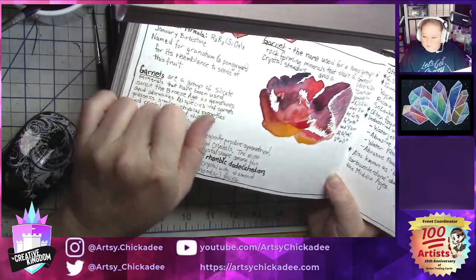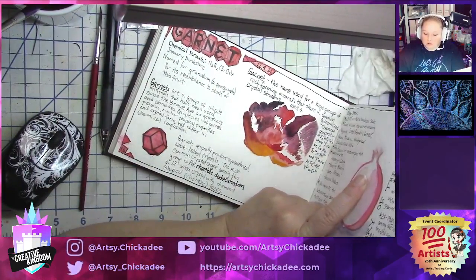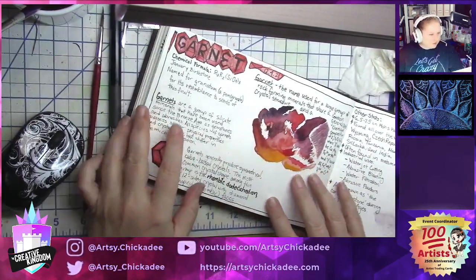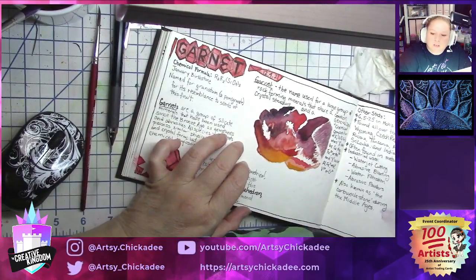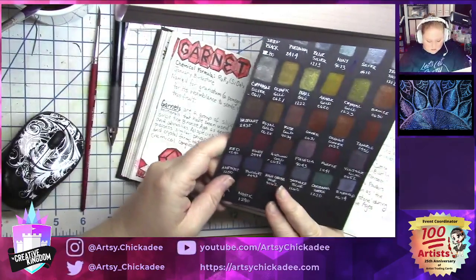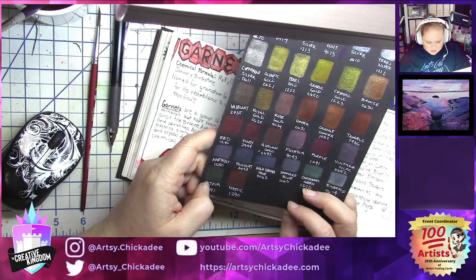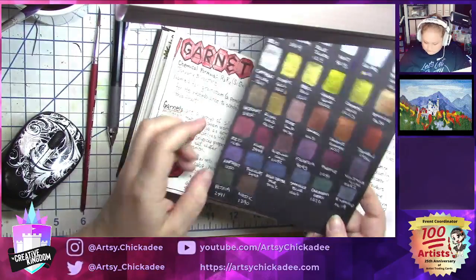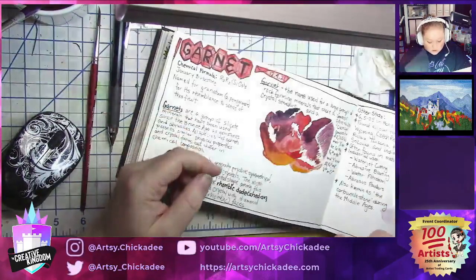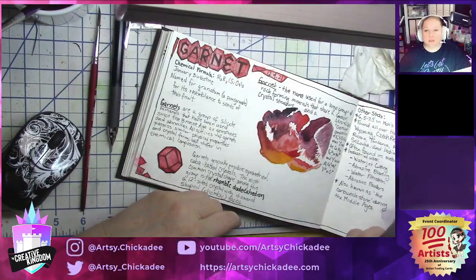But I think I want to add some of that fine tech paint around the edges to give it a little bit of sparkle. Because I know I have garnet fine tech paint. Or fine tech paint in the color garnet. Or something like that. Maybe not. I got ruby. Although, garnets, natural garnets, can actually be seen in almost every color. Except I don't think they have blue.